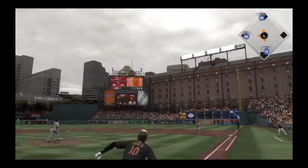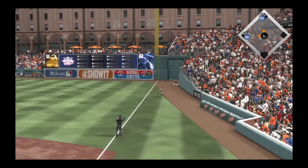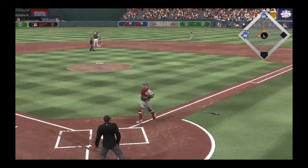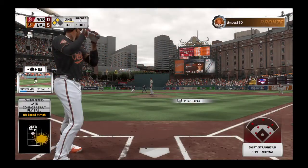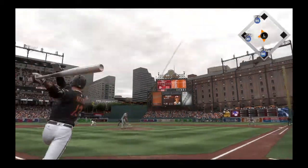Now a swing and a fly ball. Betts on the run. He makes the catch. Here comes the runner from third. And he's just going to try to draw an airmailed throw as he heads back to third now with one away in the inning. The shortstop, number 13, digging in for his second at bat, Manny Machado. 0 for 1 here in the early going.